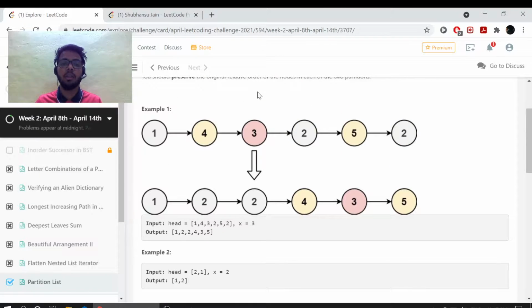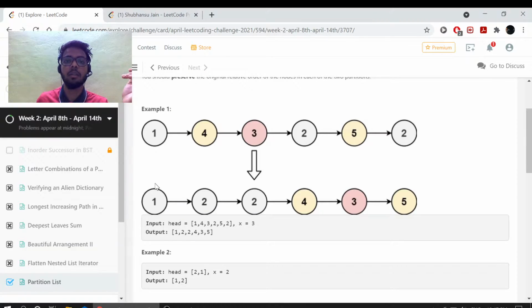So what I thought, since it's a linked list, we can have two linked lists. One will contain all the numbers less than x. We'll be iterating and checking if this number is less than it or not. If it is, we'll remove that number from the original list and add it to our linked list, which I'll name less.